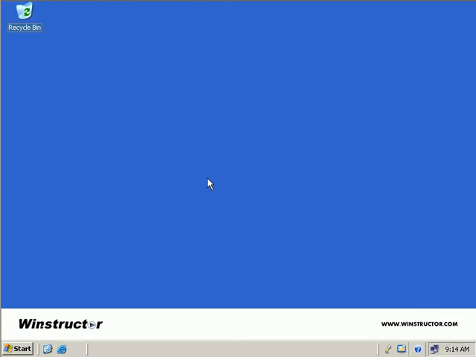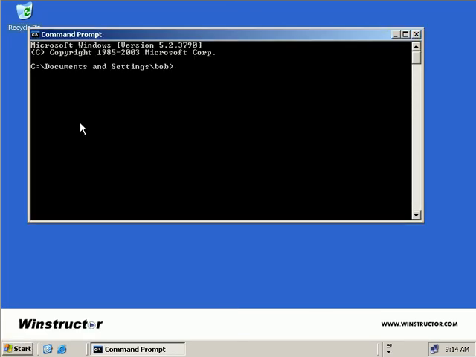Okay, we're back on our Issuing CA and now we're logged in as the user Bob. So let's go and open up a command prompt. Now we'll need to use the certutil utility to do some recovery. Now the certutil command is found on the Windows 2003 resource kit. So try as you might, you won't find it on your system unless you have the resource kit installed. Now we've pre-installed the Windows 2003 resource kit, which you can obviously download from Microsoft.com.